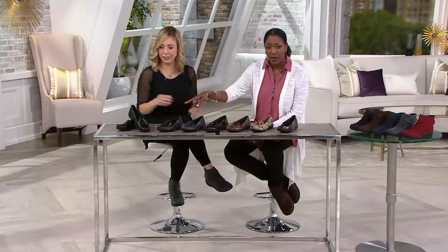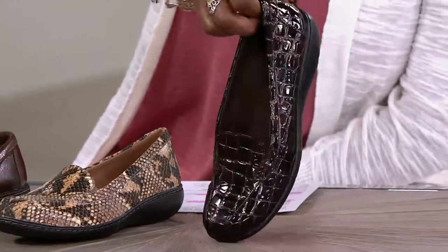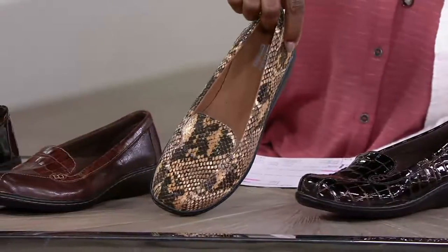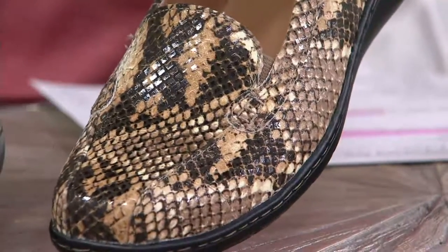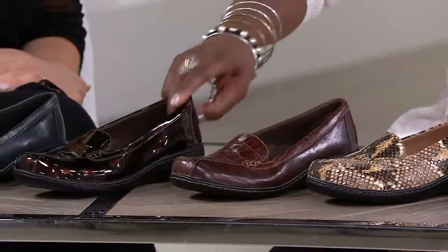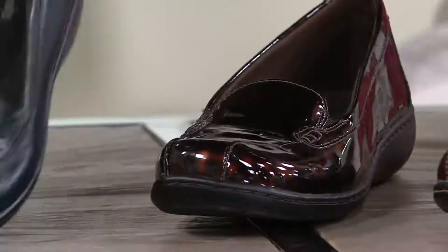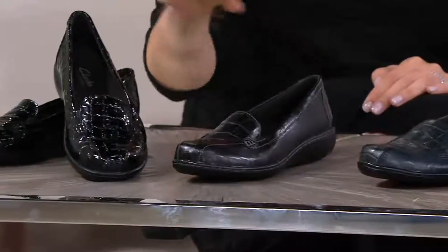And we've done that again for you this year. Starting here is the brown croco, which is so beautiful — it's got such a high-gloss, big, chunky croc pattern. Here's your brand-new color for this season, the snake in the natural. That's a synthetic material too — so pretty. Then we go into your brown, which is beautiful — that's leather. Here is your tortoise, which is also synthetic. Then we have your navy leather and black leather.